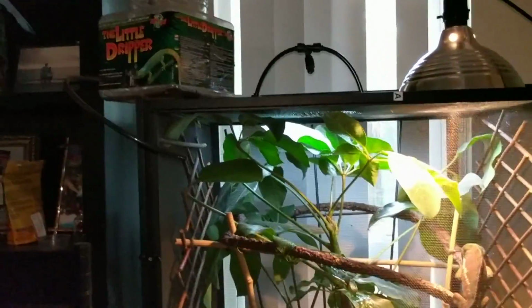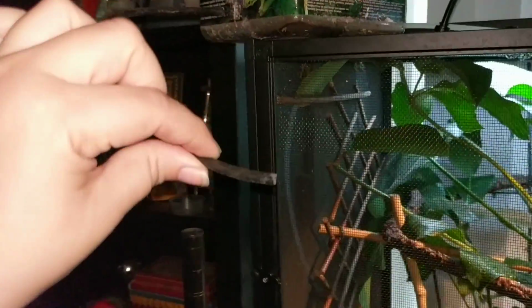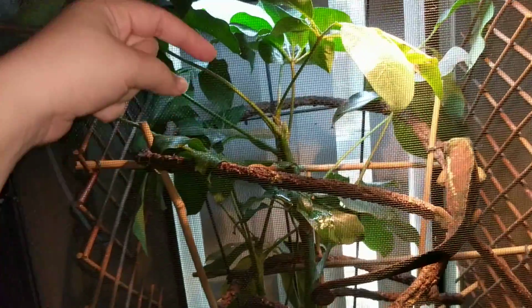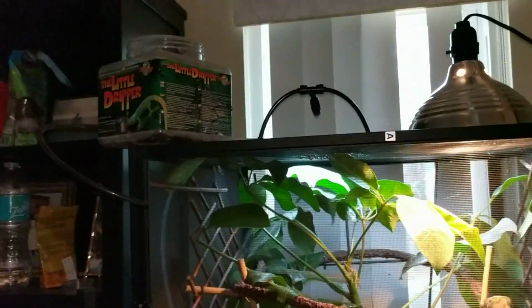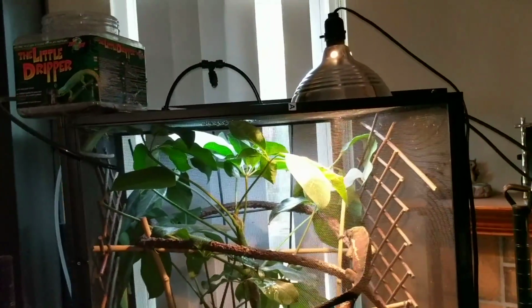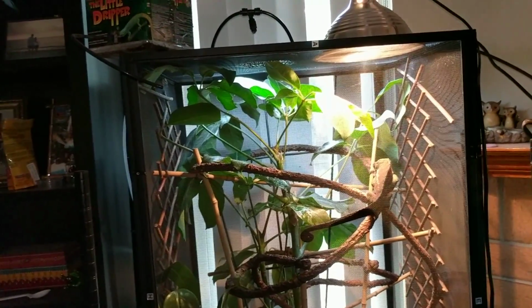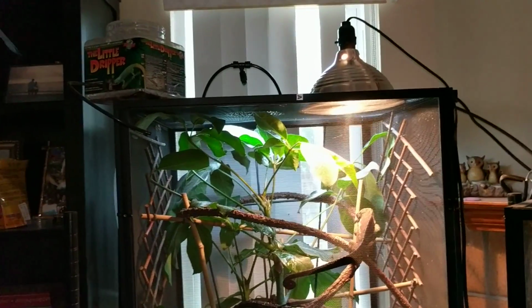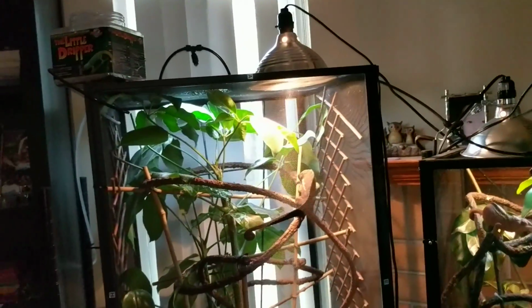What I do is I cut a small slit on the top of the screen here, just enough for this hose to enter, and I will place the hose through to the inside and have it right on top of a leaf, kind of in the center on top of the pot. So what I do is I fill that dripper with about a third or a quarter gallon of water. It can be RO water, it can be spring water, any of the above. Just as long as it's not tap water that hasn't been treated, you really don't want to use that, but that's pretty across the board for any reptile.